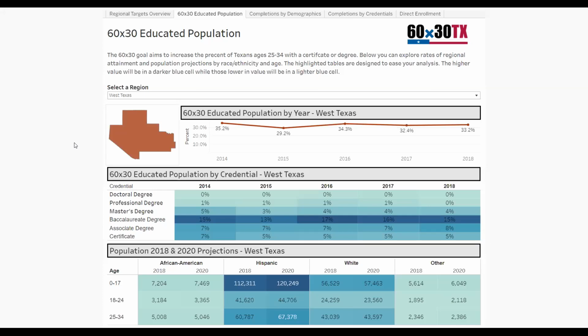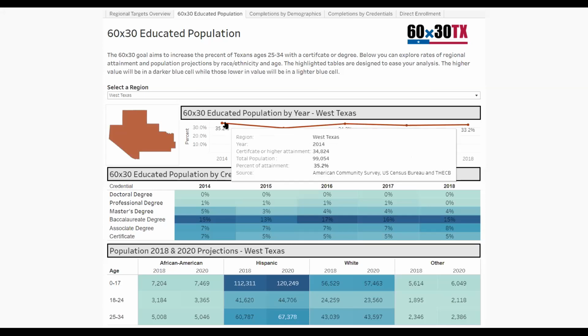So one of the things here that I want to show you is you've seen this graph a little bit in the first view, but here you get more information. Whereas over there, you got just the percentages. In addition to the percentages here, you see through this tooltip, you get the hard count.